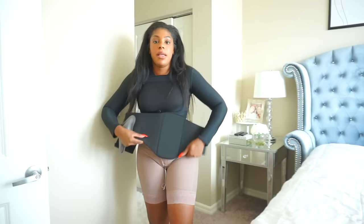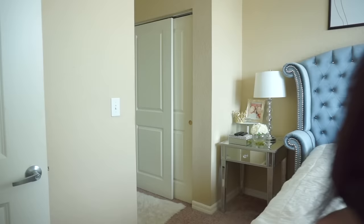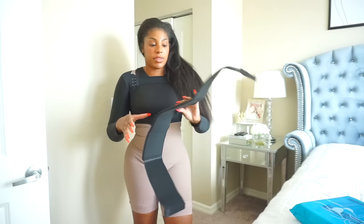So I got this board from Amazon. I'm supposed to wear this under here. I'm choosing to do this. I'm also gonna wear this. They didn't tell me to, but I'm gonna do the lumbar, the lower back compression. I have mad foams. I'm gonna compress the shit out of my upper back because I hate my upper back so much. I'm gonna make sure, obviously, I'm gonna do it safely. I'm not gonna cut circulation off either. Yeah, I'm gonna show you guys everything that I got.